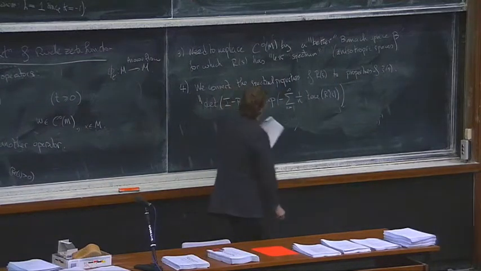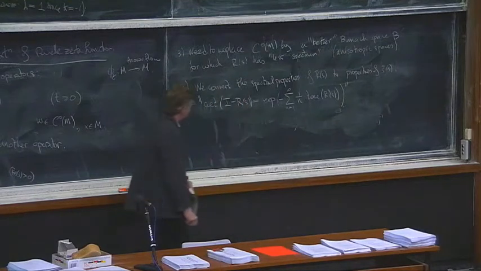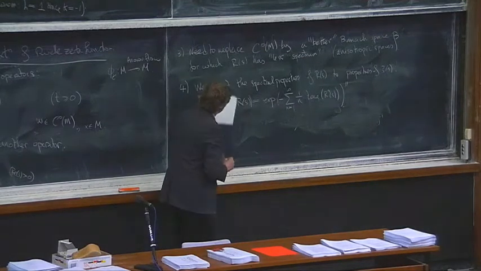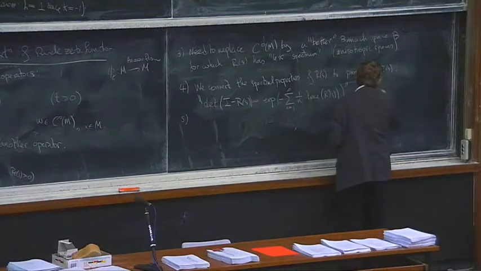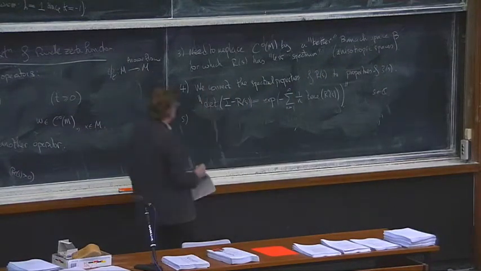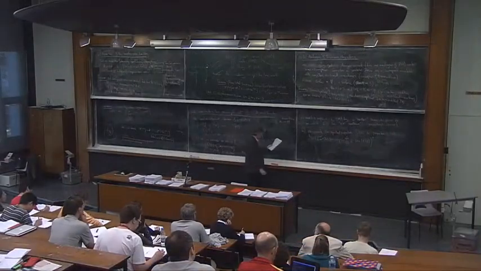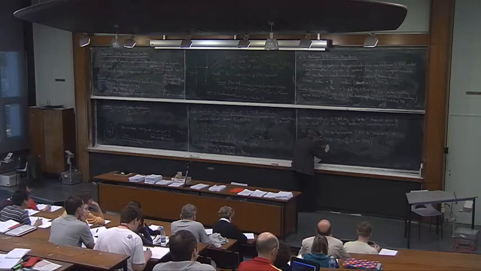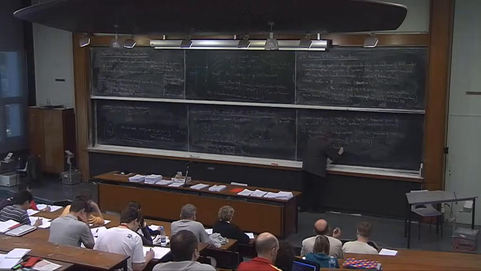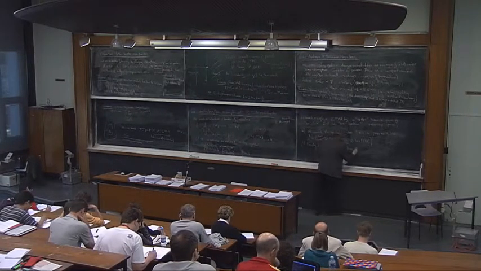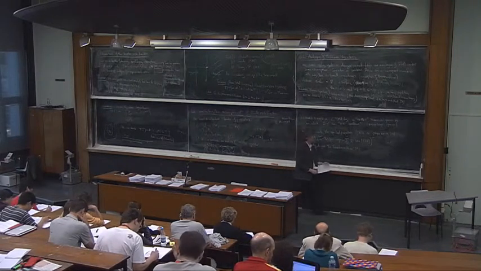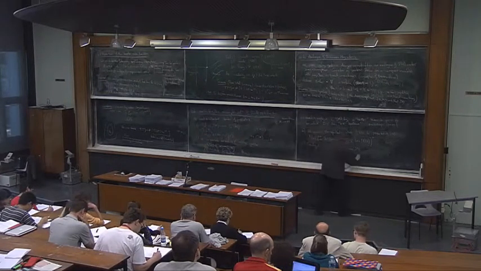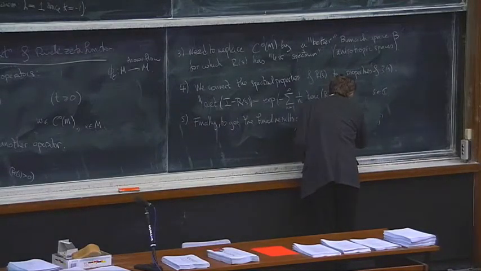Something like that. You've got to make sense of all of this, so you need good operators for which you can make sense of the trace, whatever that means, and also of the determinant. And this means that we can say something about some complex variable. s is still going to be in C, but it's not quite the zeta function. We have to do something else, and so finally, to get results on zeta of s, to get the final results, you have to repeat the construction using not a space generalizing functions, but a space generalizing forms, using differential forms.